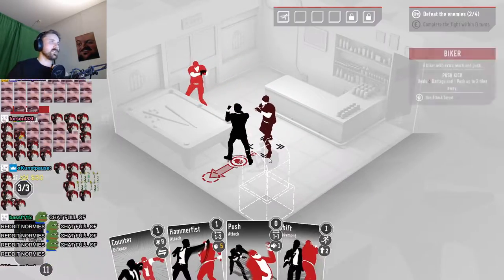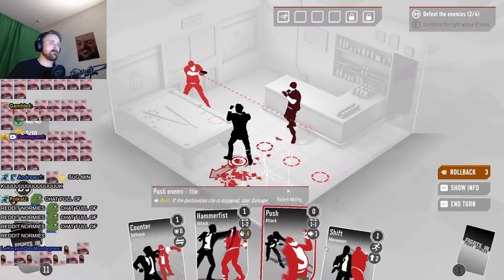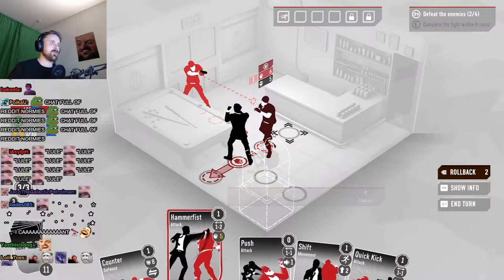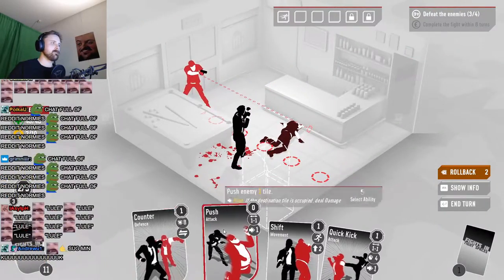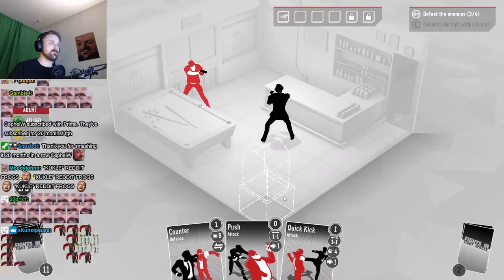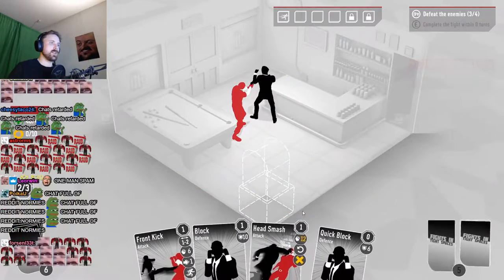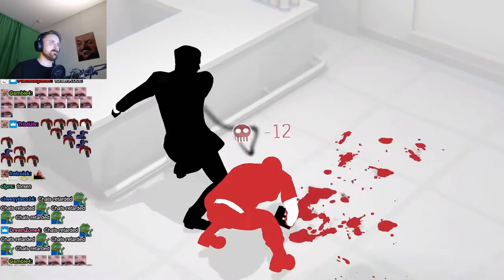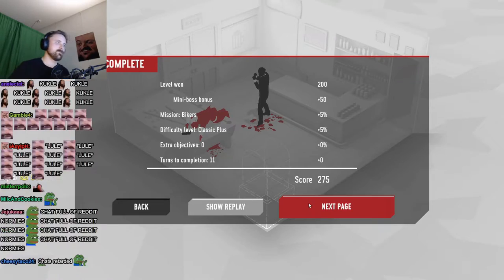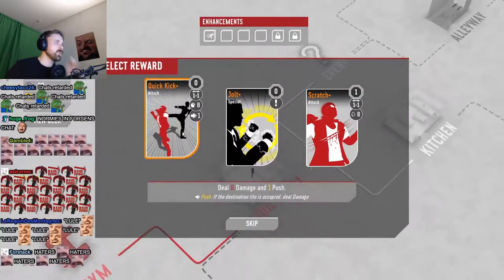Alright. Quick kick. I take back. Hammer fist. Much better. Alright, let's mess this guy up. How can you lose? How can you lose? Ooh.